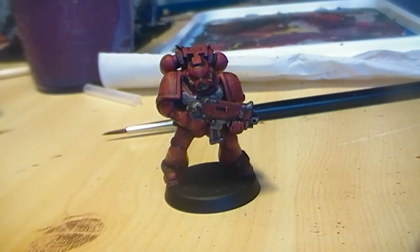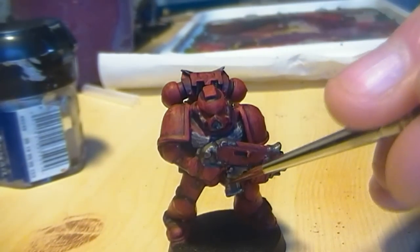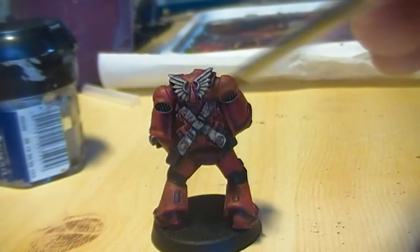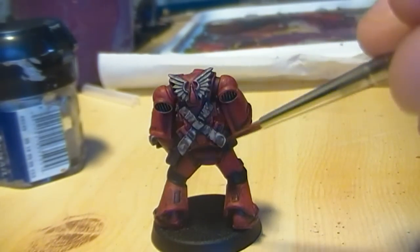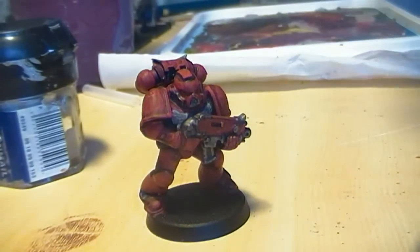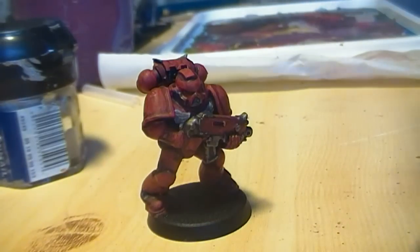Now that the reds are done, we will focus on highlighting the metal parts. For this I will use Chainmail, which is this color, and I'll focus on, let me show you on the model here, the top parts of this, and over here, also here, and on the sides and mouth guard, and on the back, inside of these and around the corners and in these small vents. Also, all these little knots on the backpack and bolt skin, I will use Chainmail on so they will pop. I will do this and be back when that is done.